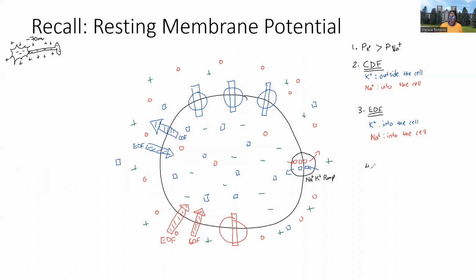All right, we're going to have to add if they're in the same direction and then subtract if they're not. So as we think about the ECDF, the combined force, it's going to be out of the cell for potassium. Because if we think about the values of these two forces, the concentration gradient is a reflection of the equilibrium potential for potassium, which we know is negative 94 millivolts. The electrical driving force is going to be a reflection of the membrane potential, which we know ends up being negative 70 millivolts. And so if we think about the bigger number here, it's going to be the outward force.